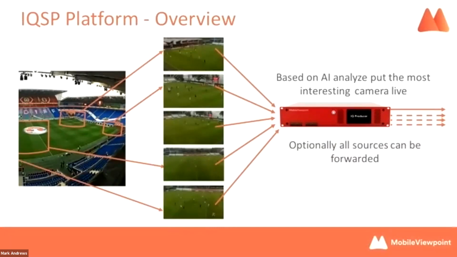Now, what we have on the next slide here is really showing all the streams. So we can create the master stream, which is the AI-controlled stream, which is following the action of the players and the ball. But it's also possible to create additional streams. So if you're using this for training purposes, for example, and you wanted to have virtual cameras on the goals, for example, you can do that. But it's up to you. And actually later on, we'll show you how you can create these virtual cameras.